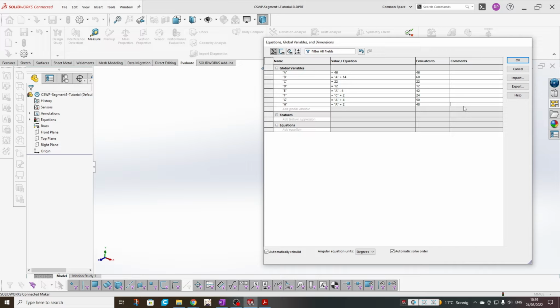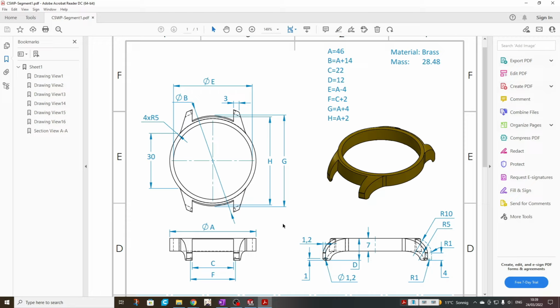Once we are ready with our global variables, we should have a look at our drawing and understand what is coming first, what we should build first. Keep in mind that you should be fast, so you really have to be confident in understanding the drawings. Looking at this drawing, I can see for sure that the base part is revolved. We can see it from the sizes of the outer revolved part, the center line, and also the 3D. It's pretty clear that the base part is revolved and has some cutouts.